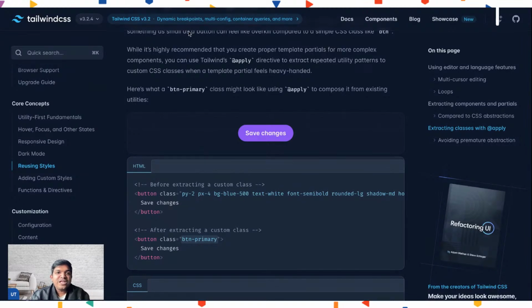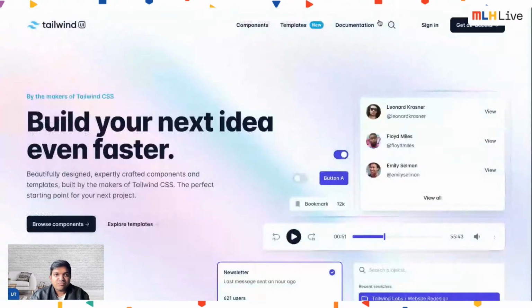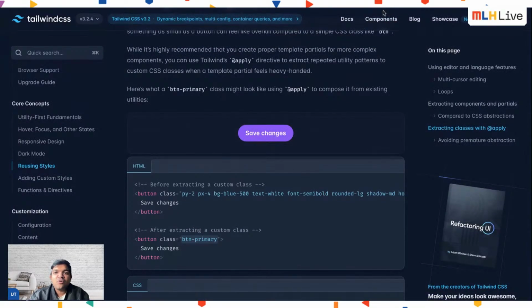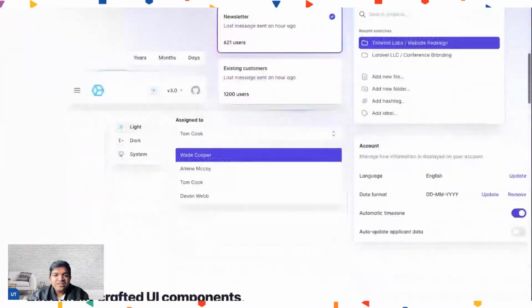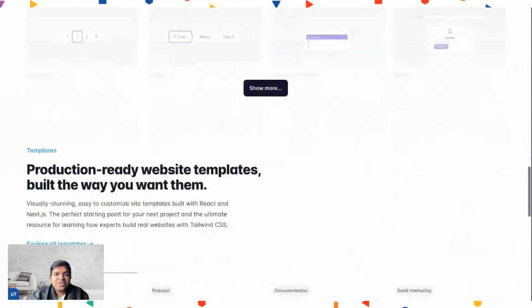So if you go to TailwindCSS.com and you go to components, on top you have this components. If you go to components and you scroll down, these are some things which are pre-built.